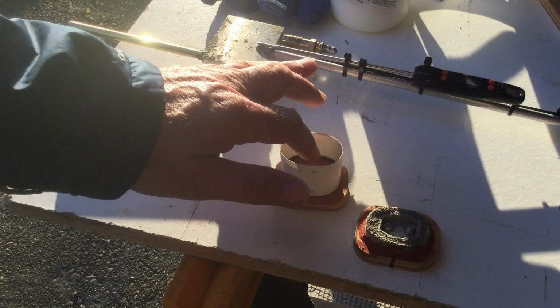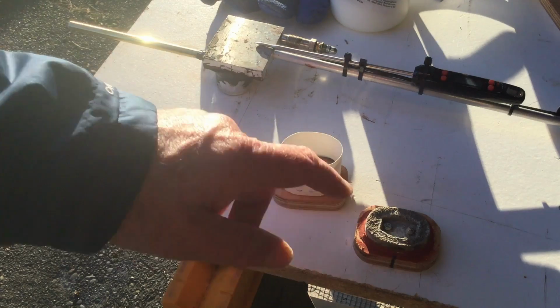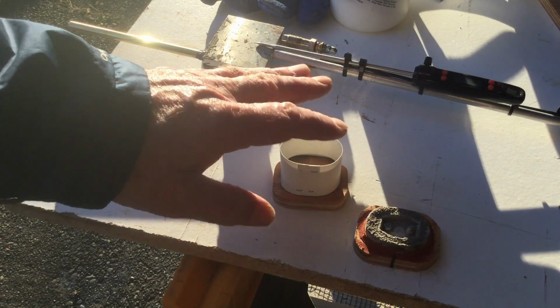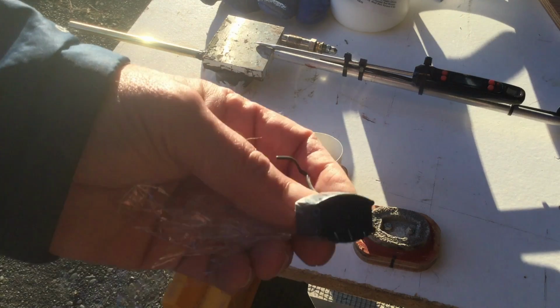So yeah, I filled the cavity, or filled this form. Well, not this form, but the form that I used. This is just for demonstration purposes. I filled the form with JB Weld.